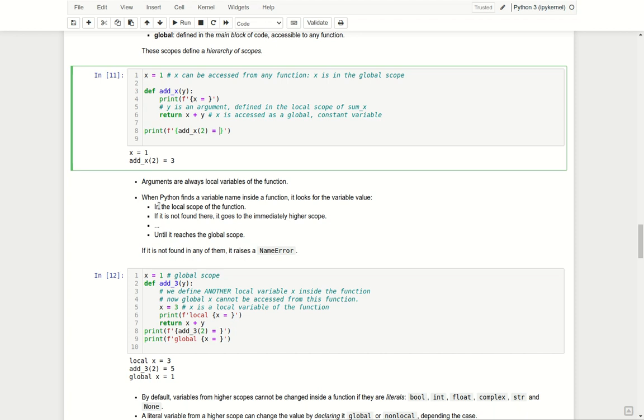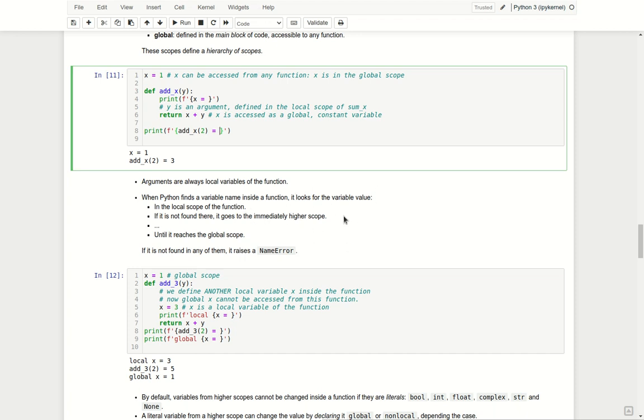And then when we have a function definition, and inside the function the Python interpreter finds a variable name, then it's going to look for the variable value first in the local scope. Then it's going to look for the value in the immediately higher scope.